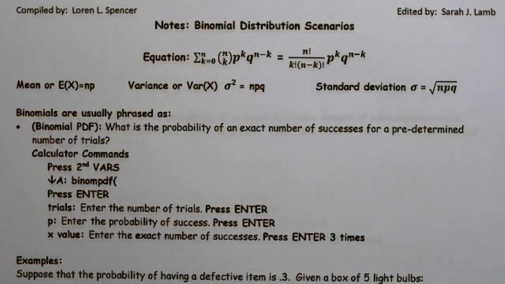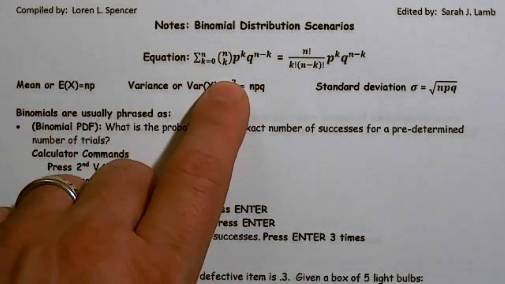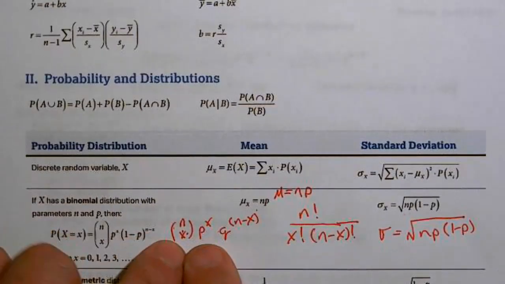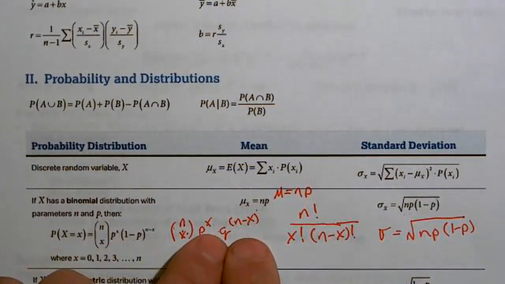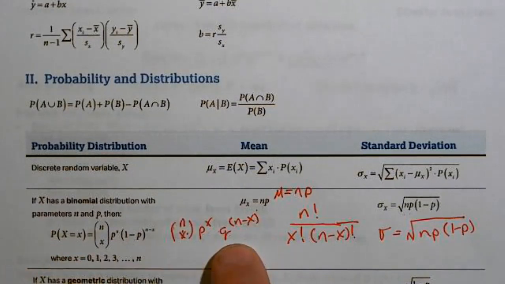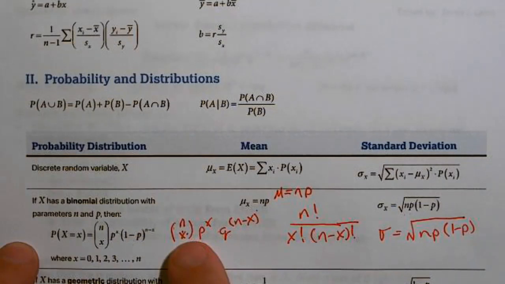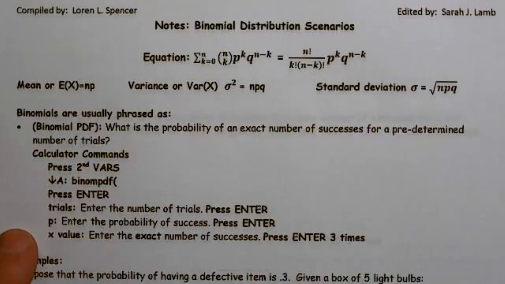At the top of the page, I have my version of the binomial distribution formula, but really we should be looking at n choose x, p to the x, and then 1 minus p to the n minus x. That's what's on your formula chart, and you'll always have that available to you either in class or on the AP exam. That's important to show your work in that form. Please don't forget what n choose x means, but the calculator is going to do that for you automatically.